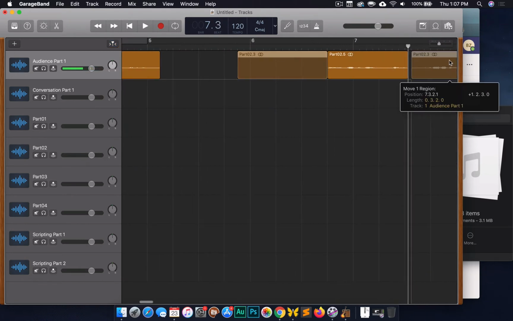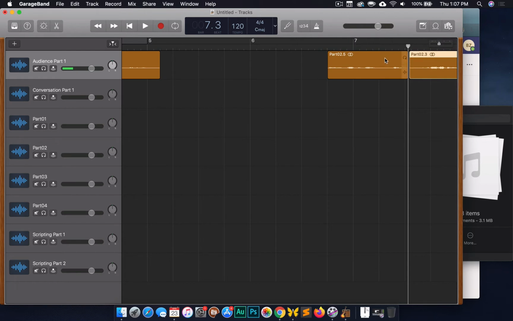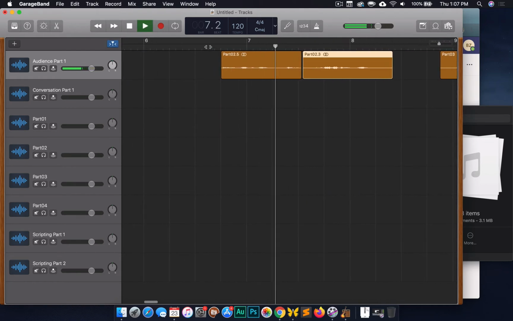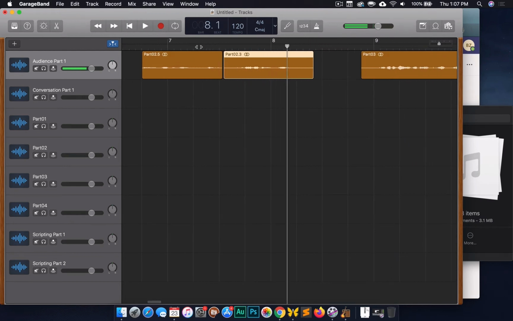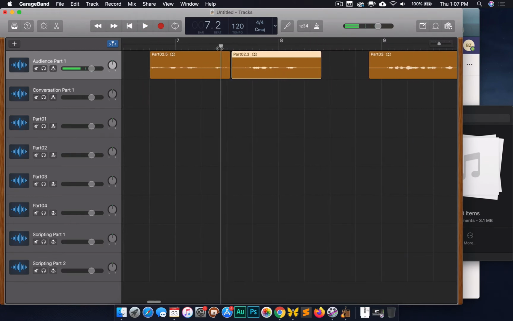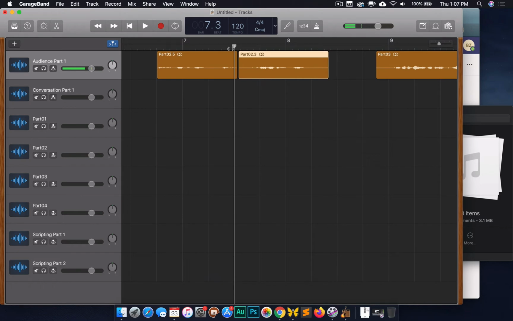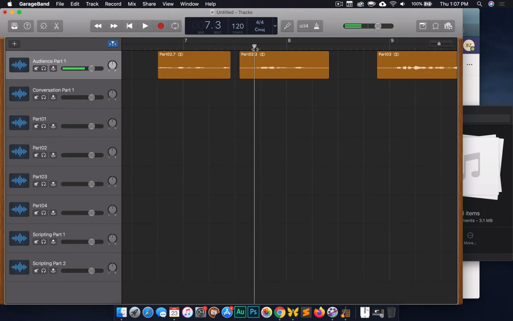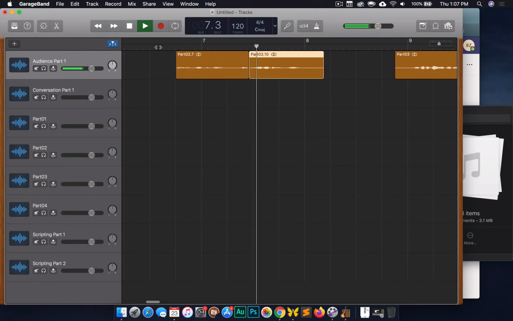Let's play this again. Let's see how it sounds. So I was late to work because the train wasn't on time. And here you can kind of play around a little bit, but let's slice that off. The train wasn't on time. The train wasn't on. And cut that. Move these together. So I was late to work because the train wasn't on time.